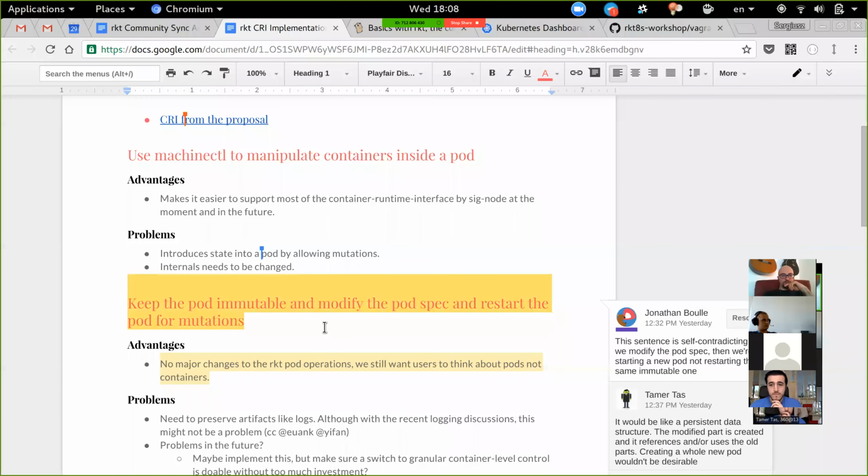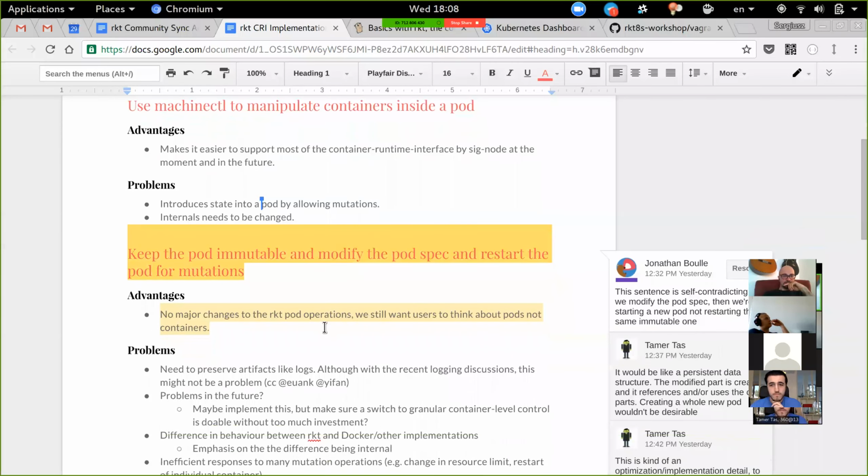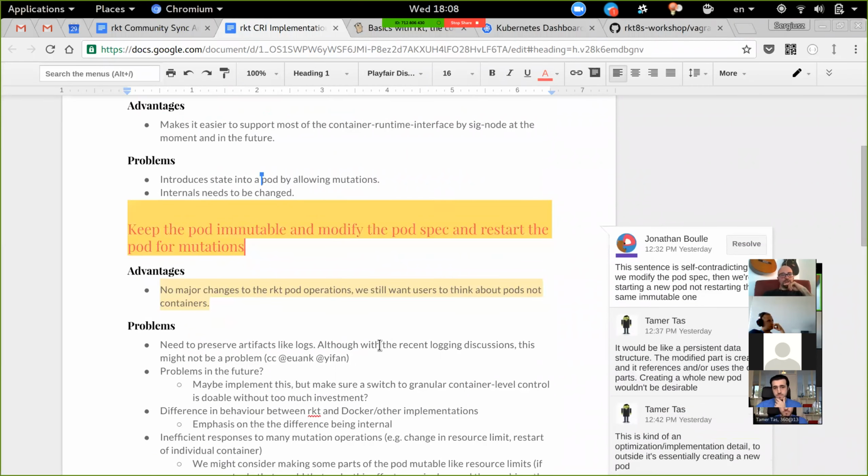So I'm not sure how portable this is across all stages. The second proposition is to have some notion of an immutable pod, such that if Kubernetes wants to restart a container inside a pod, we essentially kill the whole pod, spec out the delta to the initial pod spec and launch that one instead.